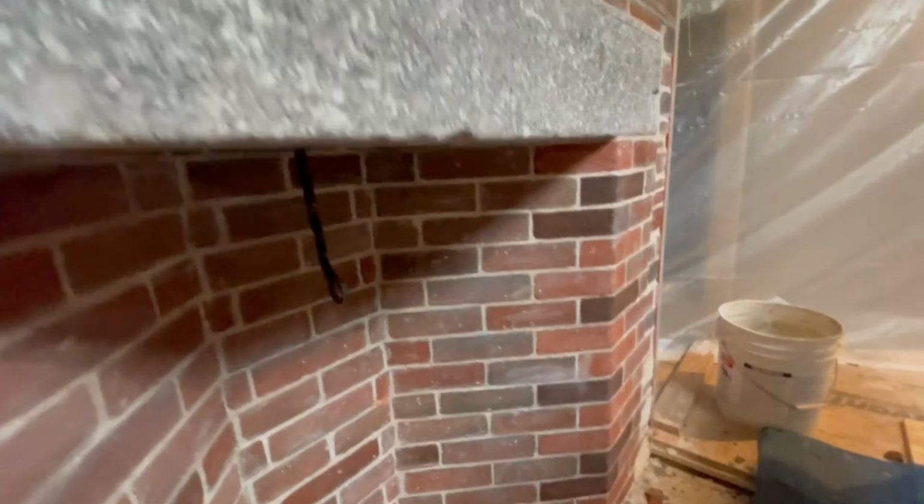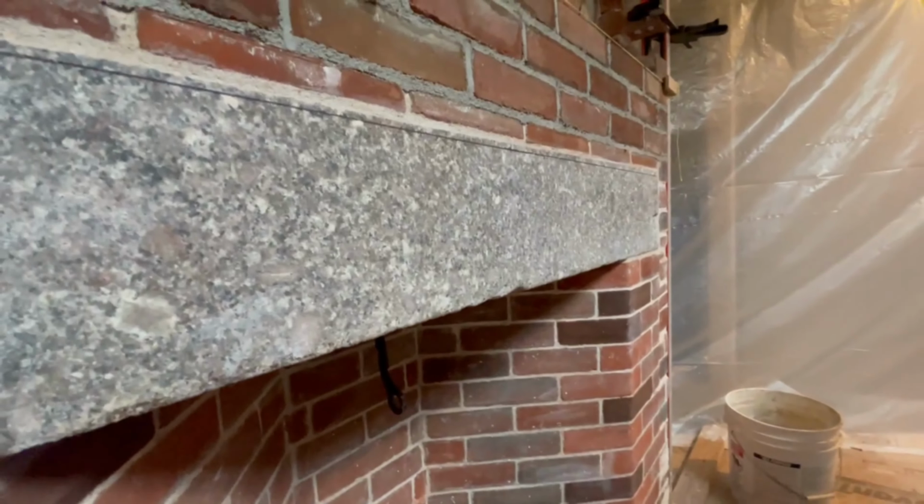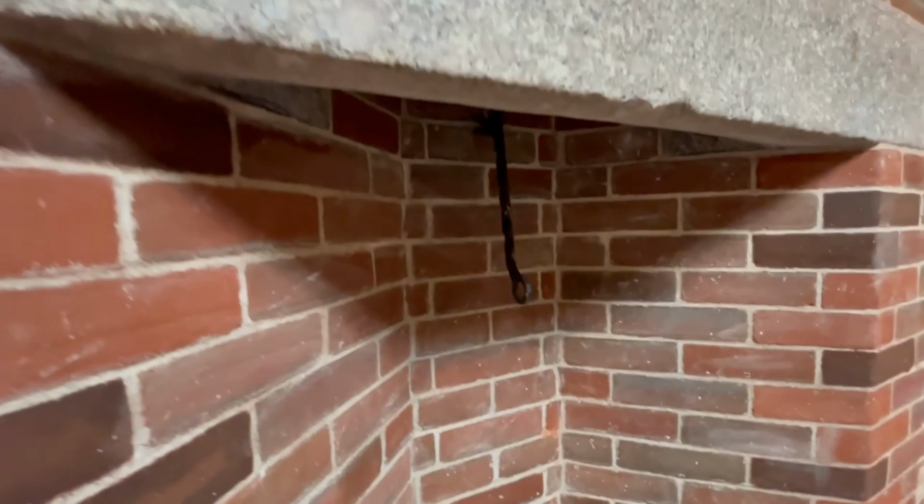Okay, so the granite lintel is set. The firebox is done. Damper is in.